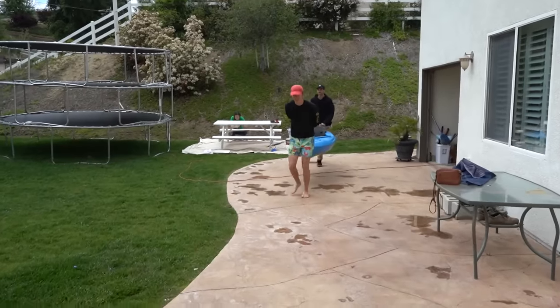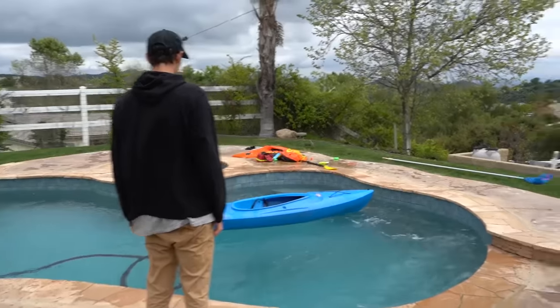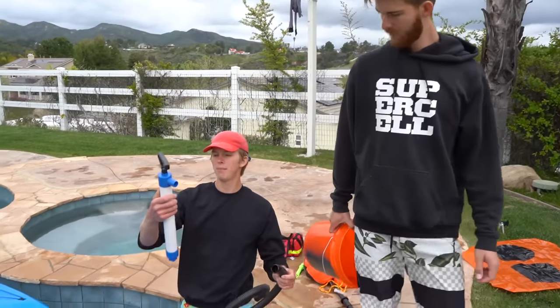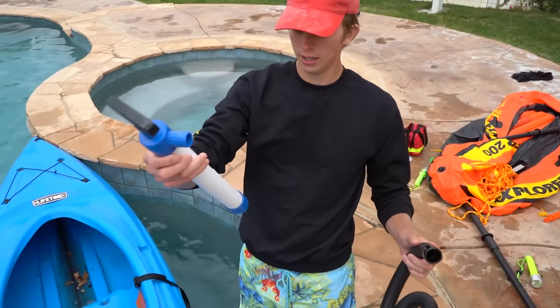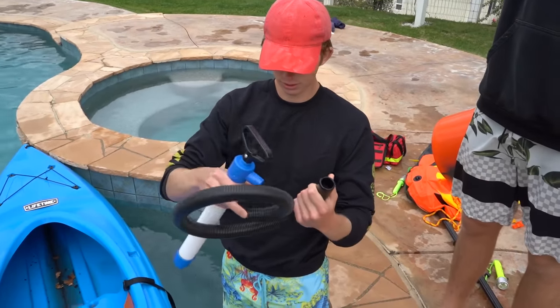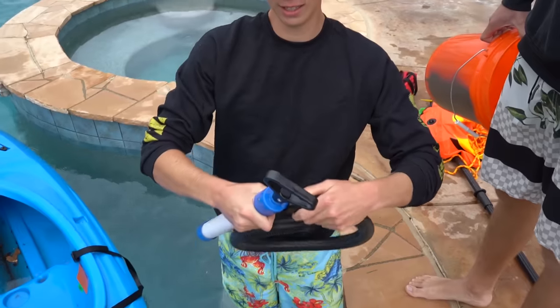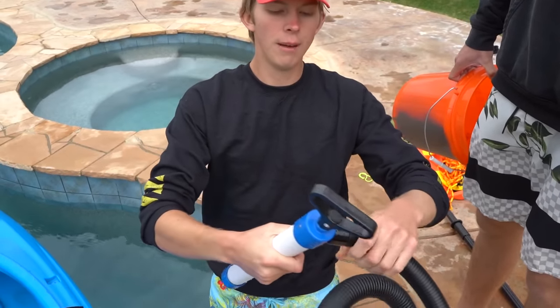So we were supposed to use the life raft that Jeffrey just popped for the next item, which is a bilge pump, and he popped it. But thankfully we have a kayak, so we're gonna use that. Nice. So we have this pump here called Better Boat. And allegedly, you gotta connect this doohickey to this thing. You dingus. Oh, and it's supposed to help you pump water out.